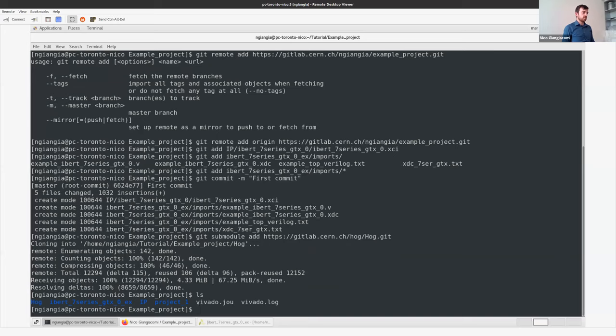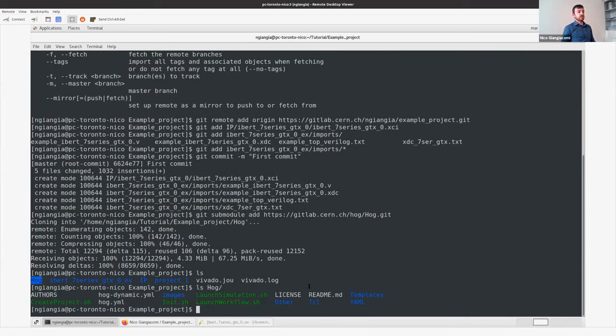And if we look at what's inside our repository, we see that there is a new directory here called Hog. And if we look at what's inside the Hog directory, you see there's a bunch of stuff, which is what's inside the Hog submodule, what we are going to need for our project. So we have the Hog submodule in our repository, and now we need to create a set of files, as Francesco was saying, and as is written in our Hog documentation. This set of files will contain everything that is needed to create the project. There's going to be a file containing all the project properties, and another set of files that contains all the files that are contained in the project. Hog wants those files to be in a directory that we're going to create called top with capital T and the project name. So in our case, we can call our project again, example project.